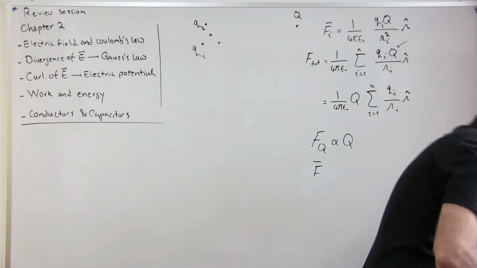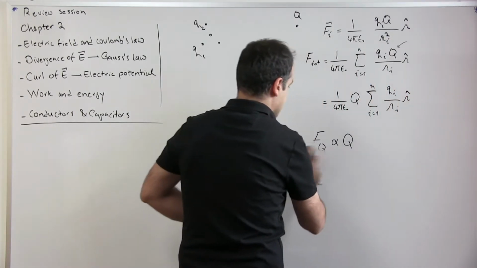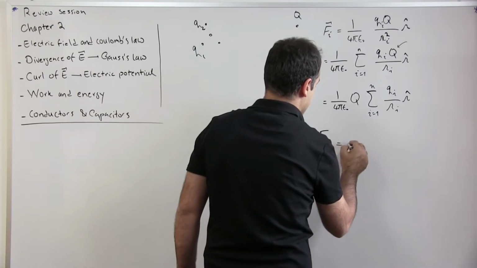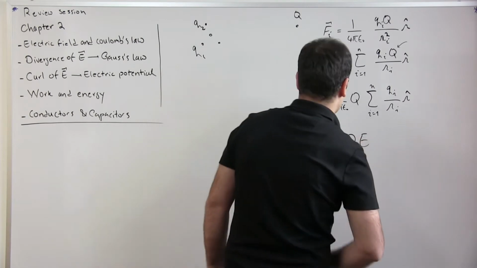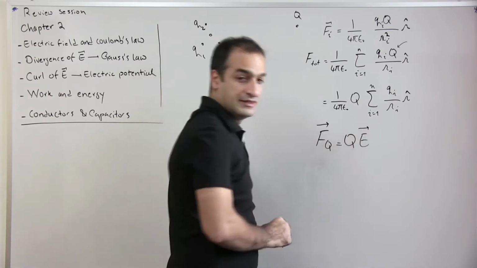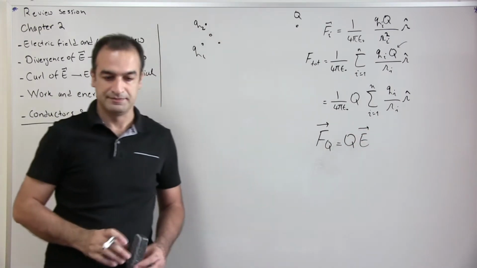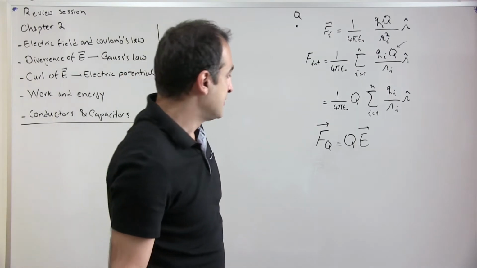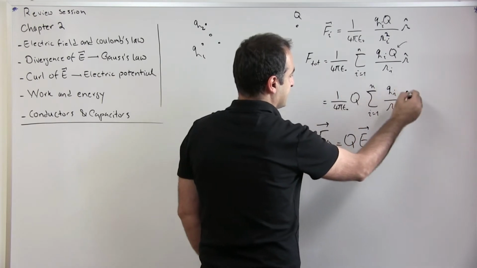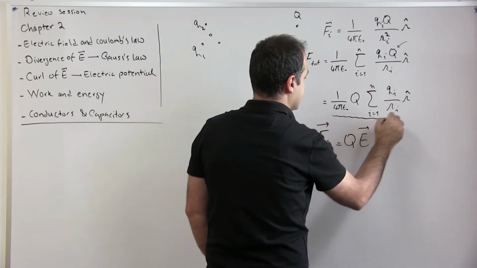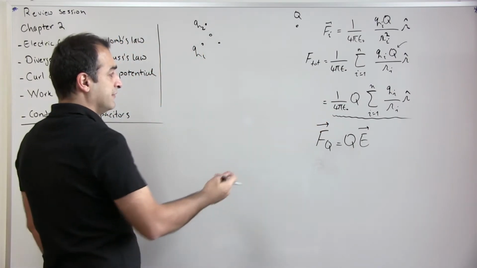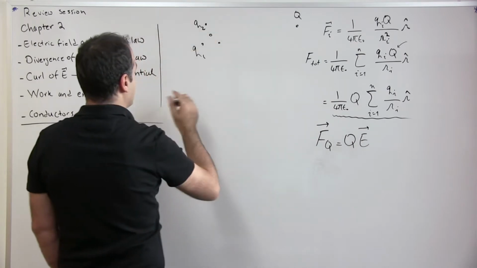Okay, so the force, let me erase this part. So this is proportional so that you can write F on Q in terms of the charge Q times electric field. The force is a vector, has direction, so that electric field is a vector as well. Okay, so how do you define electric field? This is basically how you define electric field from this equation. Okay, so if you look at this, and if you take Q out of the equation, what is remaining is the electric field created by all these point charges.